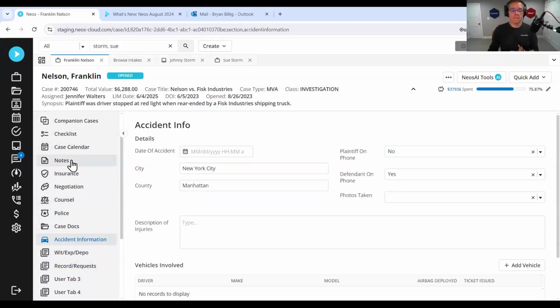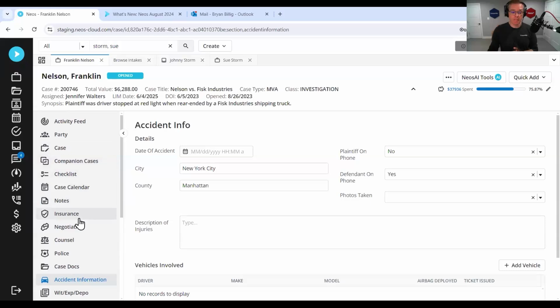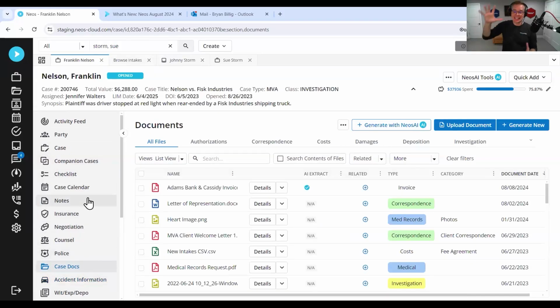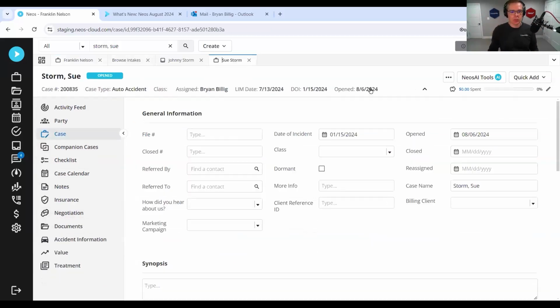So one of the benefits, there's a variety, but one of the benefits of this concept of dynamic forms is you can simplify your original case type setup and then only add additional things as they're needed. So what I'm going to do is leave my big MVA case type here, and switch over to a new one I started called auto accident, and it's nice and clean. As you can see, I only have the basics here.